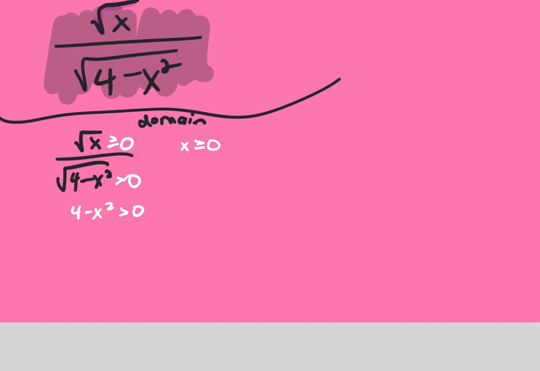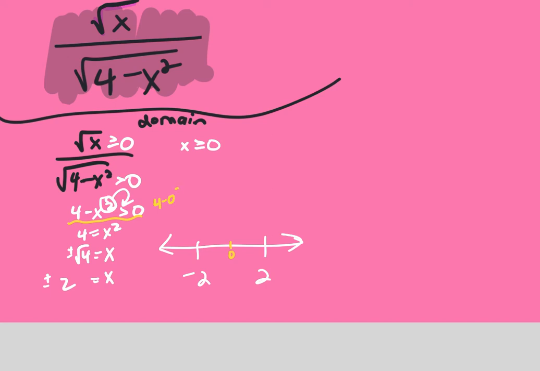So we want to solve these as though it's an equals. I would square root both sides doing the plus and minus, and I get x is equal to positive and negative 2. Sophia? Why did it turn into an equal sign? Because if it's a squared and an inequality, we have to figure out our test points. So you set it equal, you solve it, then you go to your number line, plot your two solutions. I would plug in 0, which would be in between. And 0 into this would be 4 minus 0 squared is greater than 0. 4 is greater than 0. Is that true?